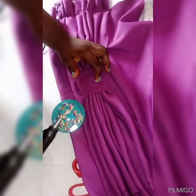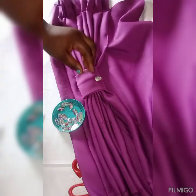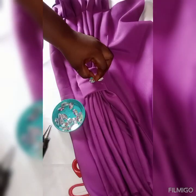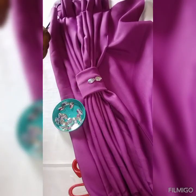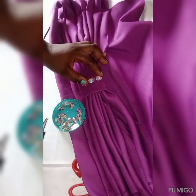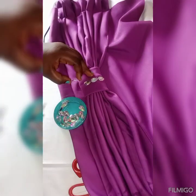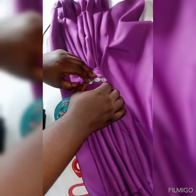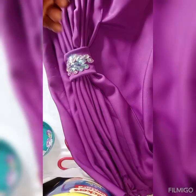You start from the middle. If you want, you can also make use of your fishing line to do the tacking using your needle. Okay, as you can see, I'm almost done attaching my stones to it.